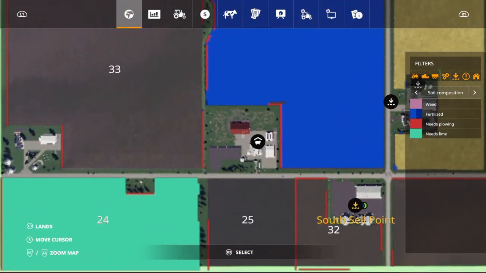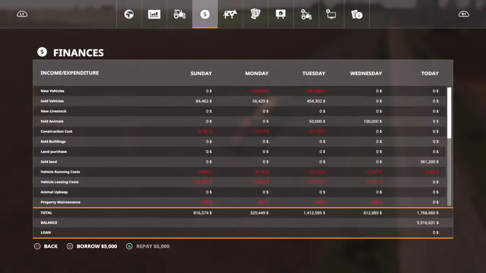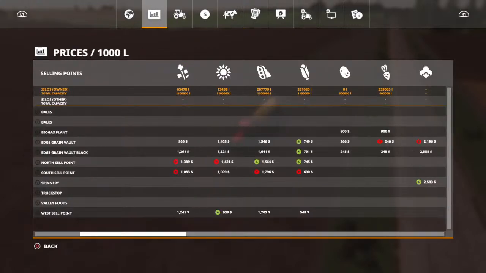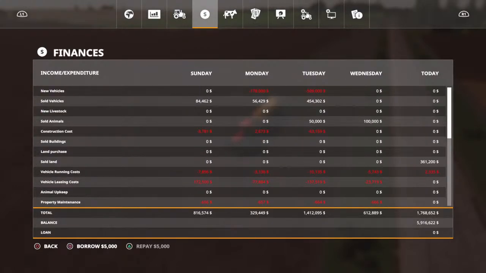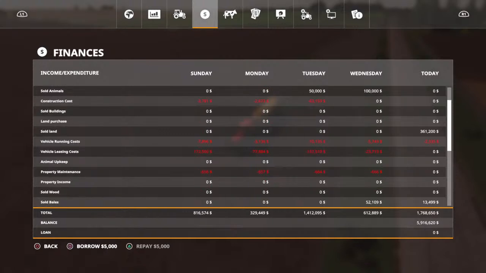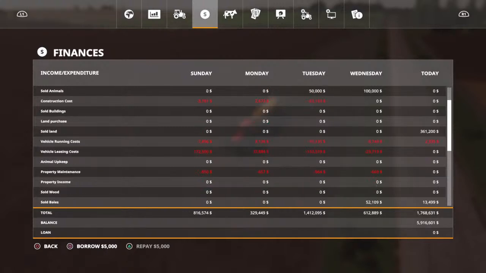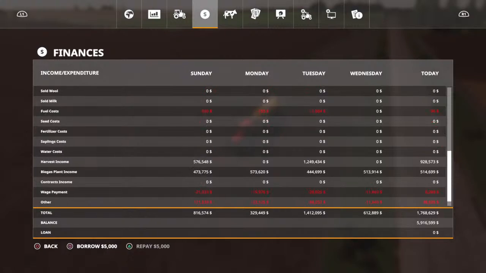I'm glad I didn't get any sheep going at all yet because I'm switching over. I do have 238 pigs. I'll probably drop that down. I just sold 100 pigs too, by the way. You can look at my money, you see animals sold. Not animal upkeep, animals sold. Tuesday we sold 50, and yesterday I sold 100. So we got 100 grand. Oh, that's not true. I sold them direct, which took 10 grand off the top, which left us with 90 grand, which I think comes out in other when it takes all that stuff out.